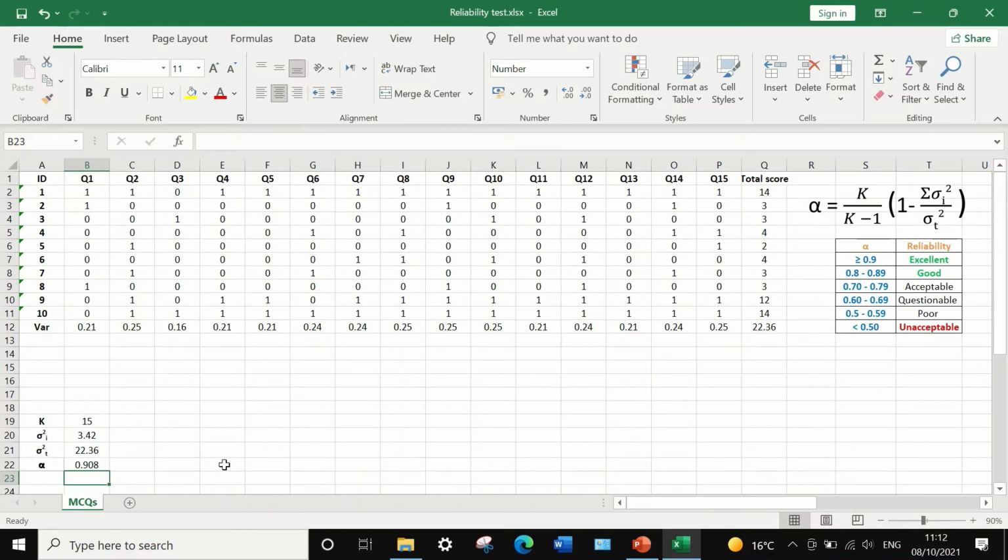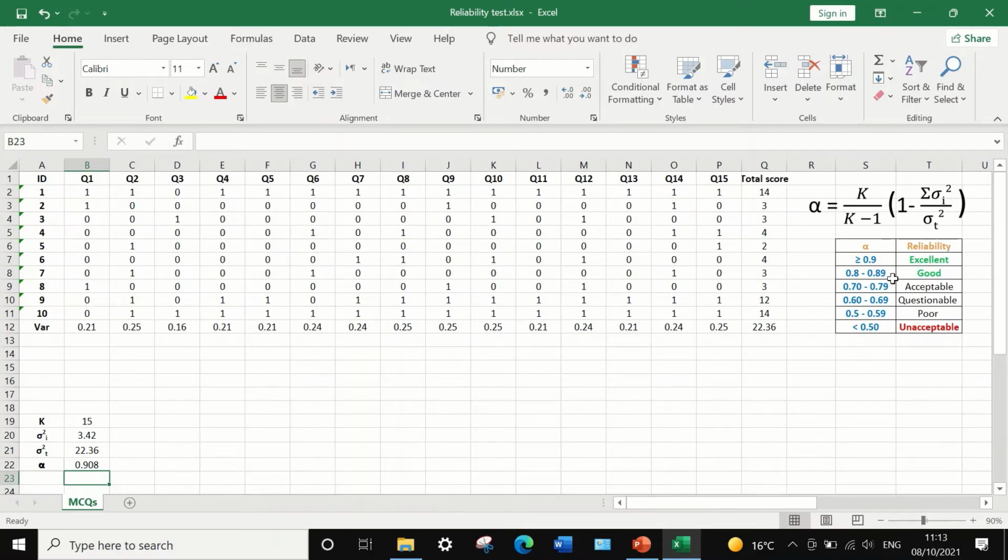So this value means that the exam or the test is 91% reliable, and that is a good result and good value. So here if we look at the table, we can see that Cronbach's alpha value has different ranges, and each range is represented by a reliability level. If the alpha value is equal to 0.9 or greater, then the reliability is excellent.